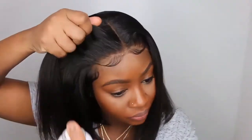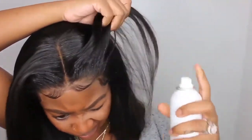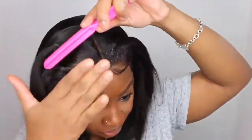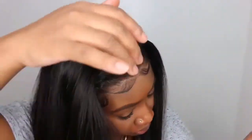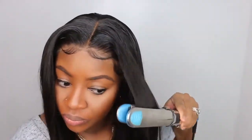I know when I add a serum, sometimes it looks like, oh, you put too much, or it's a little bit too shiny, or a little bit too weighed down. But by the end of the video, you always see that it absorbs nicely, and I end up with a perfect, perfect install. Here I've added a little bit of holding spray. I kind of want to show off the baby hair and have a little bit of a waterfall going on each side in the front. And so the holding spray is going to help with that, as well as the flat iron and hot comb.